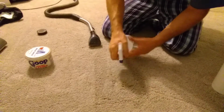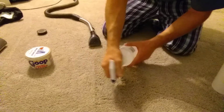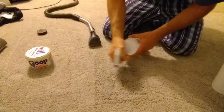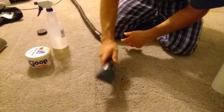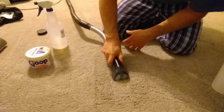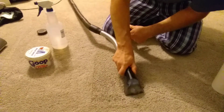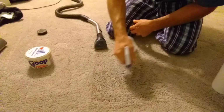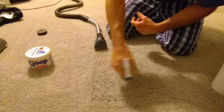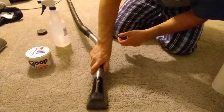All right, the next step is pure water. You'll want to run pure water through this until you no longer have bubbles in your window, because leaving soap on your carpet is one of your bigger mistakes long term. That soap attracts dirt, so you've got to get that stuff out. And I'm not so sure it doesn't eventually ruin your carpet. I never leave soap in my carpet, but I know some people do. I had Stanley Steamer clean my carpet one time, and I had to redo it because it left so much soap behind. It was so bad that my machine was bubbling up on water mode. Just because they're professional doesn't always mean they know what they're doing.